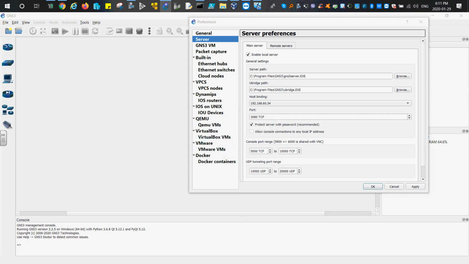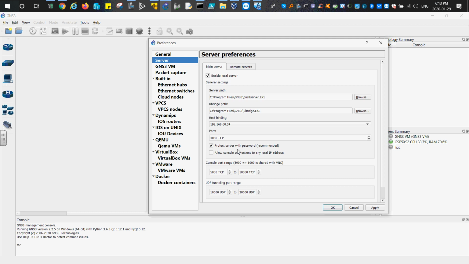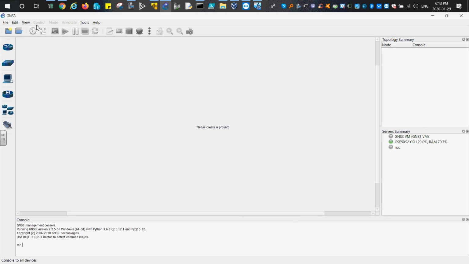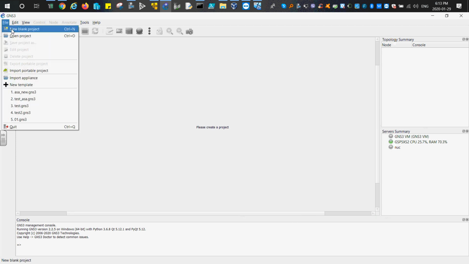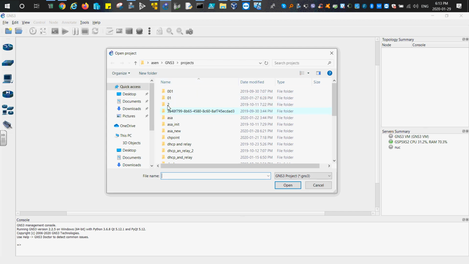Okay? It is very important when it's back, guys, that you see there are not supposed to be any errors. If there is an error, this window will be much larger, and it will show you something. So it's very important to not have any errors. If you have errors, we're going to work on them one by one. So you minimize this, you click OK, and now you could open a project. So I'm going to go and open a project, which I already prepared. Let's say I know this one is working.